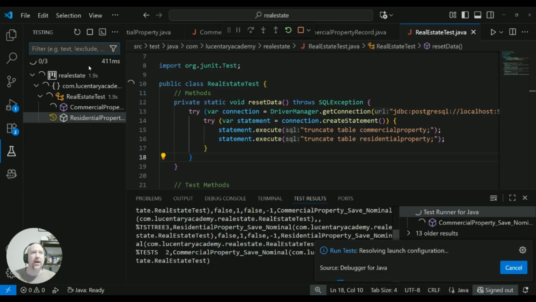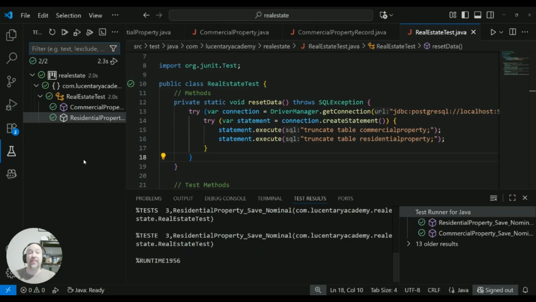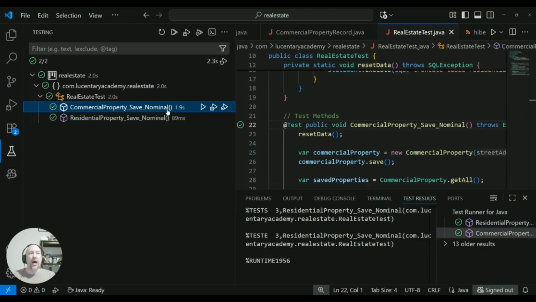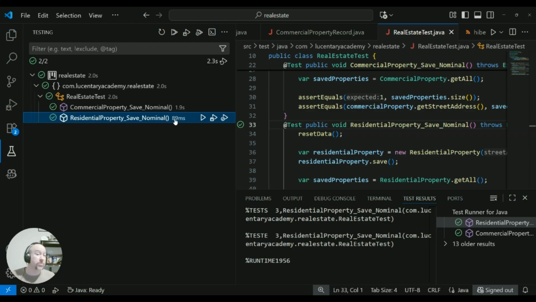So let's rerun the test now. And they pass. So we are in good shape. One more thing I do want to point out, you'll notice that the Hibernate test took almost 2 seconds on my computer, and the regular JDBC driver took only 89 milliseconds, so substantially faster. There is performance overhead with ORM tools like Hibernate, like Spring, like Entity Framework. So be mindful of that. However, sometimes that performance overhead can be good enough and can help us with compile time checking and some other benefits as well. But that basically concludes it.